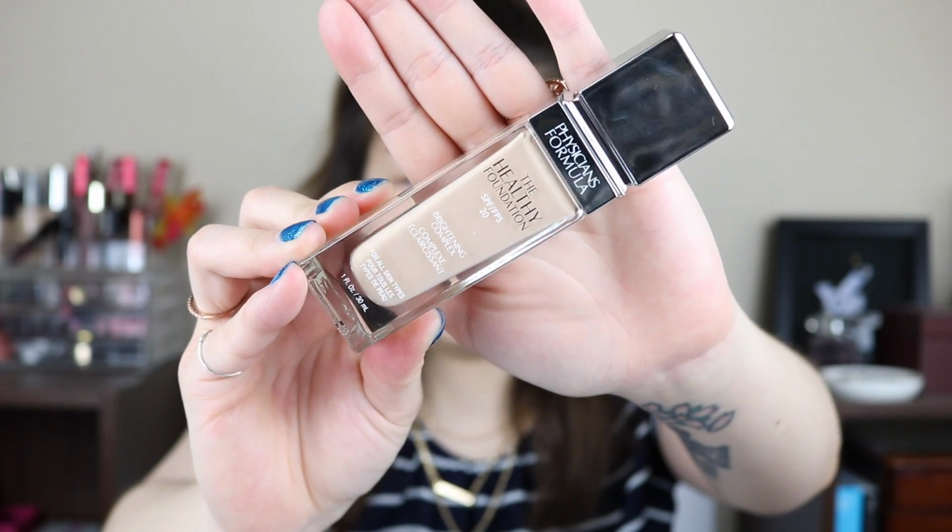So I've already washed, moisturized, and primed my face. I primed it with the Smashbox primer water, and then I put a little bit of pore filler. First, we're gonna go in with this. This is the Physicians Formula Healthy Foundation. It has SPF 20 in it, and it says brightening complex and for all skin types. And there's literally nothing else written on the bottle. I got the shade LC1 just because I felt like that was like the closest shade to me, and it's cool tone. I'm not really cool tone, I'm not really warm tone, I'm kind of in the middle.